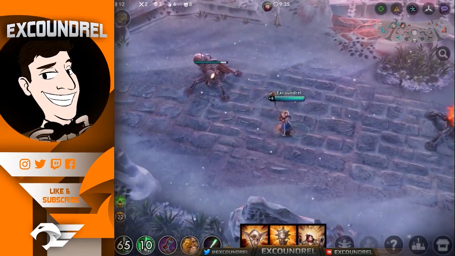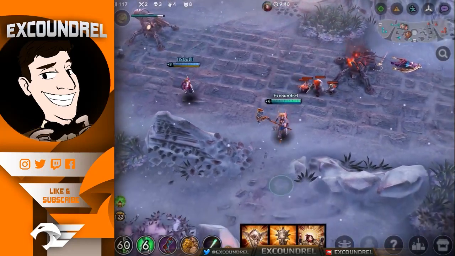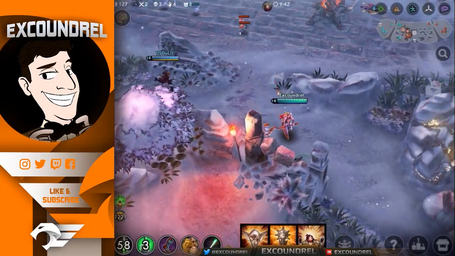And again, it's the same problem we were having in the early games. Samuel has been the issue for us. We're not focusing Samuel enough. I've kind of put all of my eggs onto dealing with Saw.